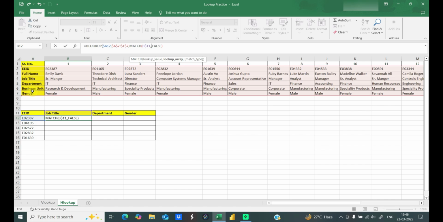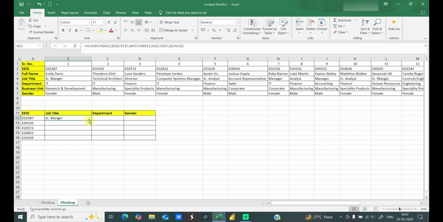But you have to select this carefully. You have to use the same heading range as we selected in the lookup array, or argument number 2, in HLOOKUP. Just select this and make it absolute, because it will remain the same. Make it absolute using the F4 key, and then comma. The third argument is the match type, and as we need the exact match, we will use 0 and then close the bracket. Now just hit enter.